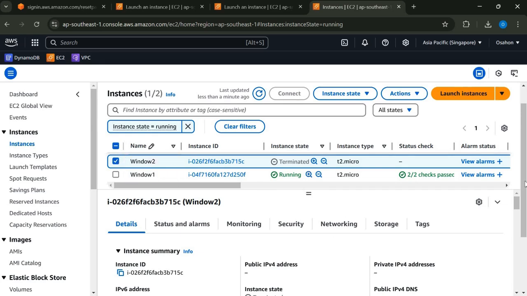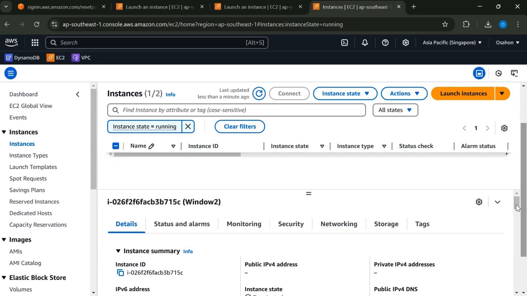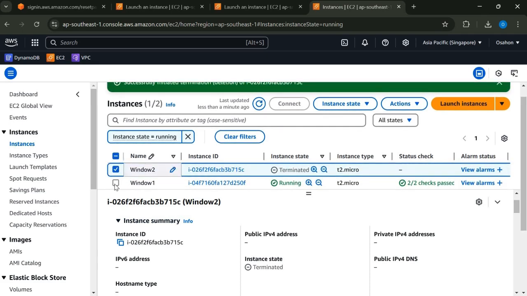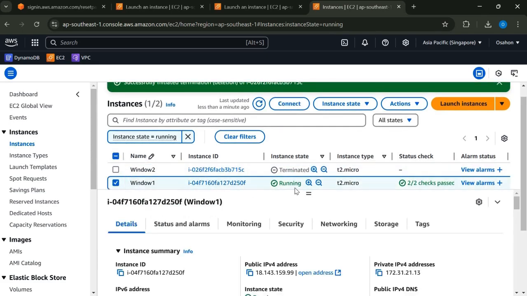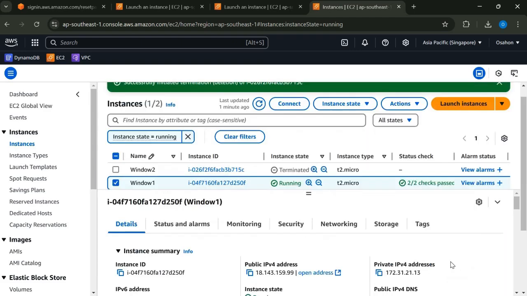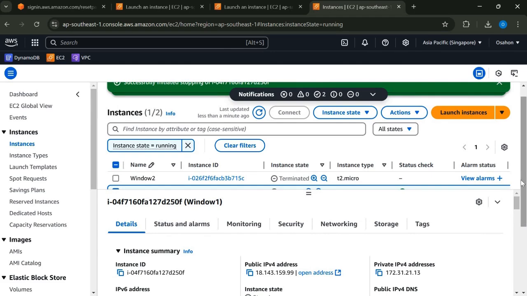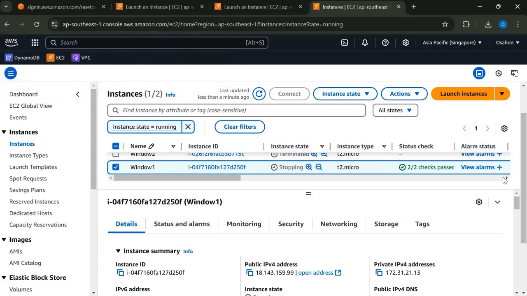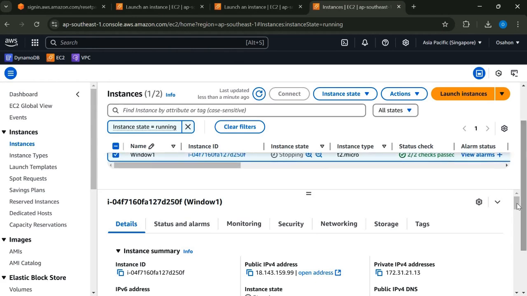If you observe the terminated instance, take a careful look. There is no public, no private IP, because it's terminated. So that is not our focus. We are going to run with the running instance. I'm going to change the IP address for the VPC. There's nothing else I have to type in. Click on create. Now I've successfully created a VPC.